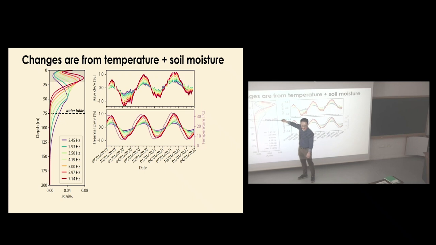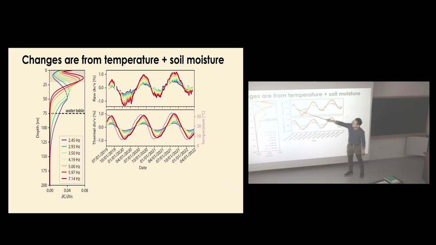So if it's actually this change causing the dv/v, we would have seen a bigger change on the low frequency part and a smaller change on the high frequency. We see the opposite. So it actually has to be where the red is above the blue, in the top 20 meters or maybe even shallower than that. So that's the point we realize, at least in this case, we're not looking at groundwater, we're looking at something else. Again, this is the time series, just the average over the array.